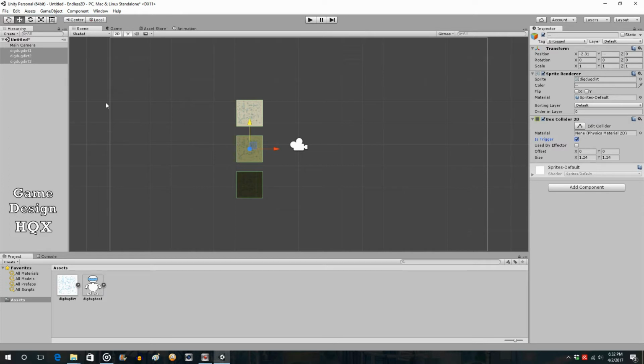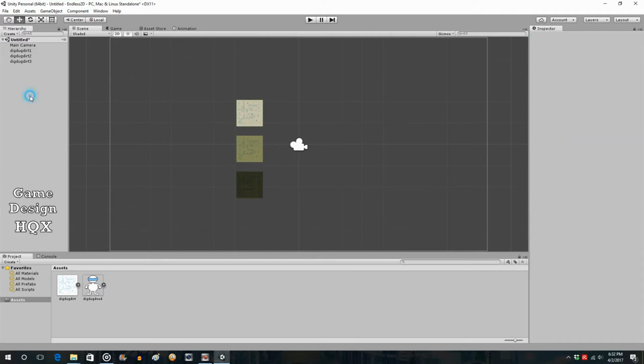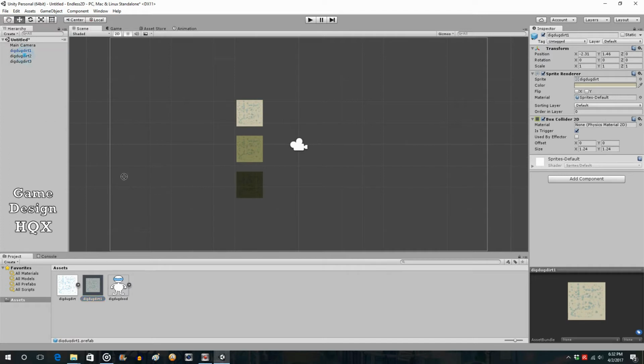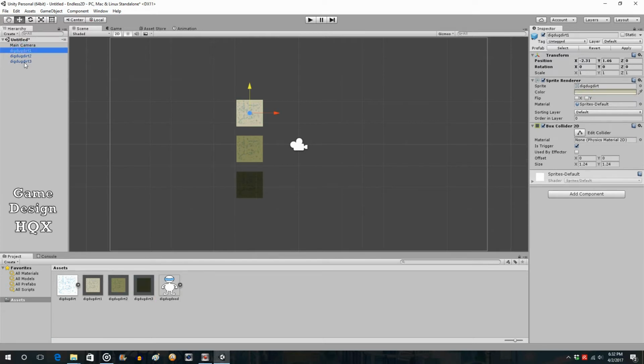All right, so what we're going to do is we're going to eventually add a script to these to control it, but the script wouldn't make any sense yet. So we're not going to do that yet. We've got the basics, though. It has a color. It has a collider box. So we're going to take these, and we're just going to drop them down here. Doing this turns it into a prefab. You can now use these over and over again. So let's go up here and delete these.